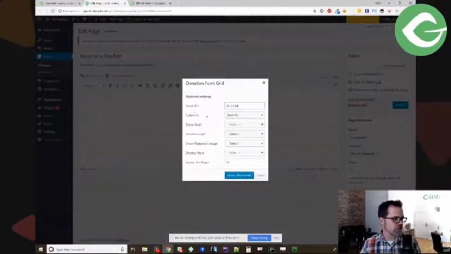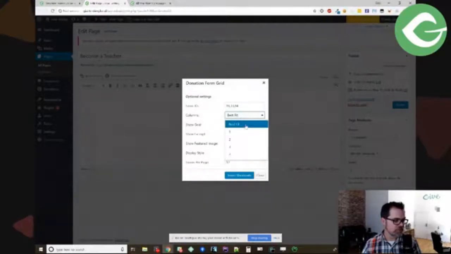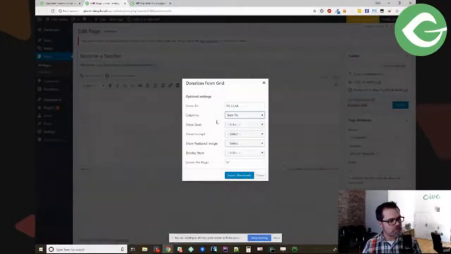Then I have a column section where I can choose how I want this grid to appear. Generally speaking, I think nine and a half times out of 10, best fit is going to be the best thing that you choose. You really don't need to choose these other ones because best fit really is going to do it for you every time. Now, occasionally, maybe you have 5 donation forms and it's going to show it as 3 and then 2, and maybe you don't like that.